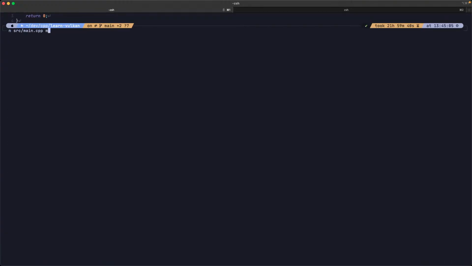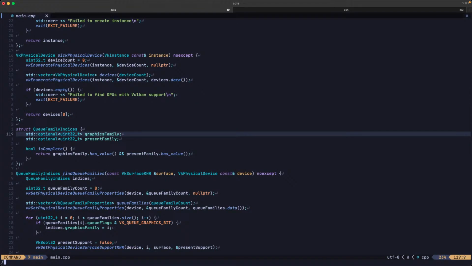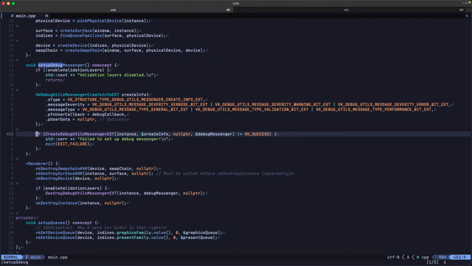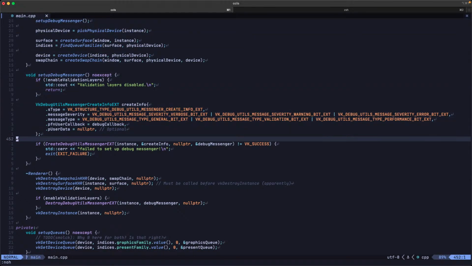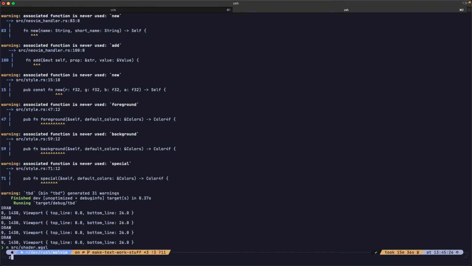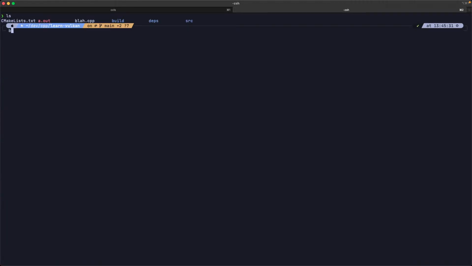Whoops. See, it's just this stuff that's so annoying. Like, set up debug messenger, right? We do that. And obviously the validation layers are not disabled, but if we have, like, std::cerr, none of this is happening, right? And I don't think it's failing at this. I can test it fairly easily, I guess.